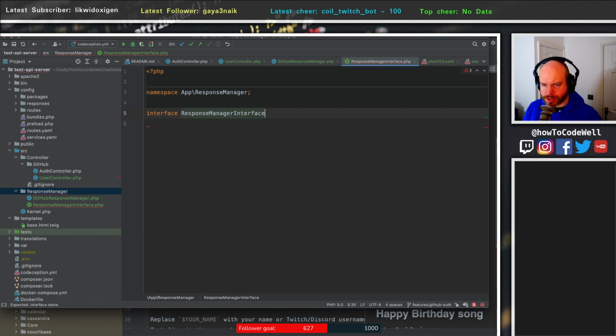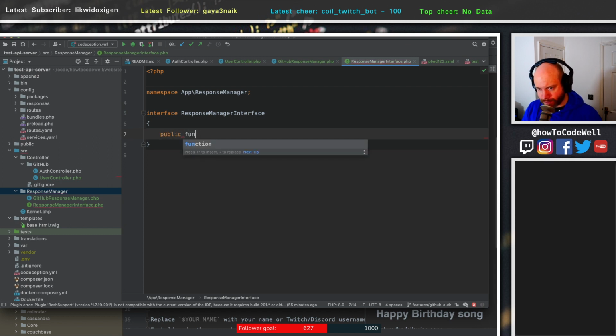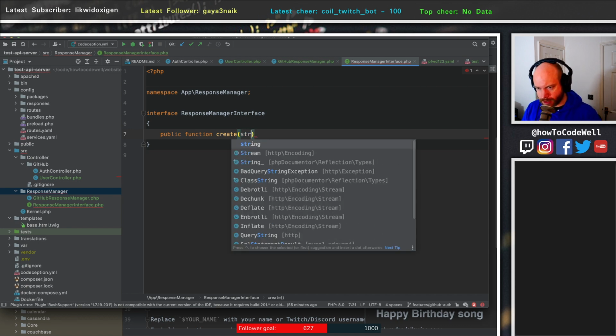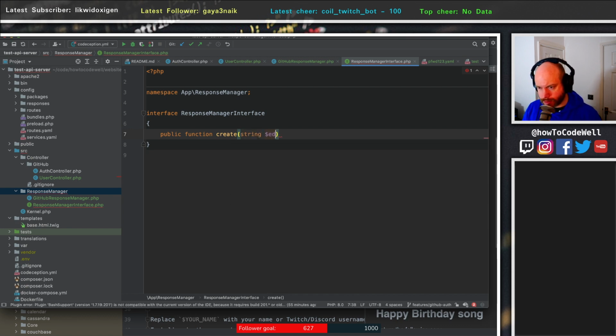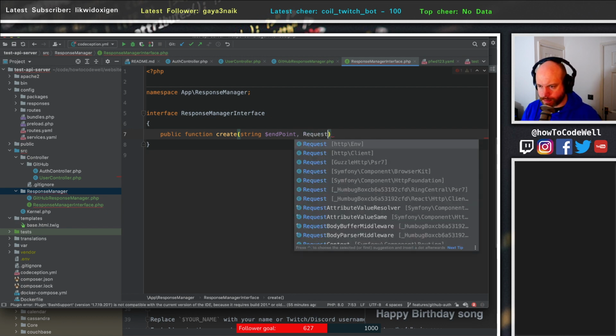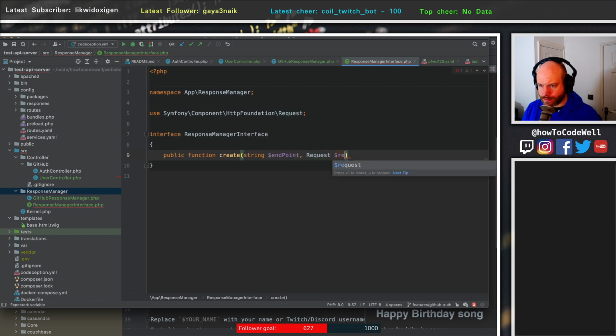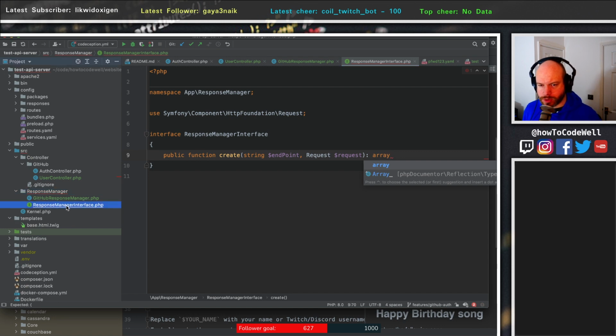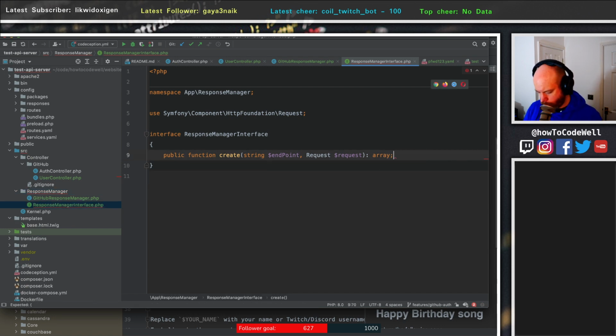We call this response manager interface, and this is just going to have a public function create, and in the create routine we have a string which is an endpoint, and we have a request, which is that request. Now at the moment it's returning an array, which we don't want to do, but let's just tie this up for a second.